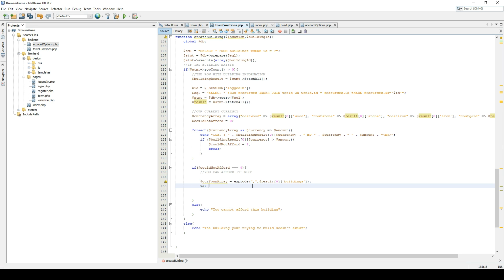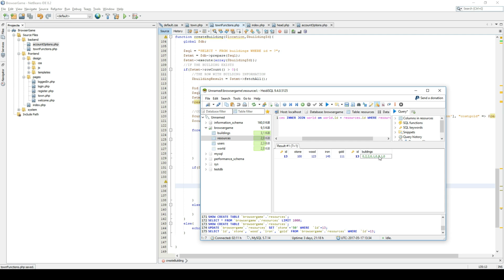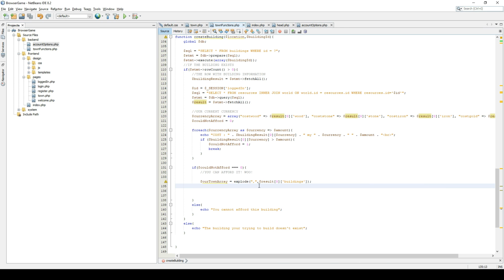So like that. Let's do a var dump just to see what it looks like. Or actually, we know what it looks like. It's going to look like this, 1 0 2 2 0 1 0 2 1 0. So we know what that looks like.